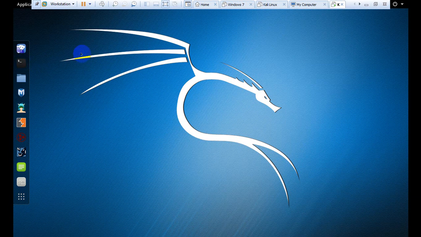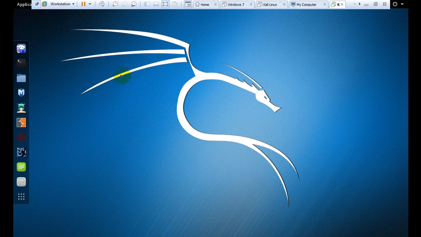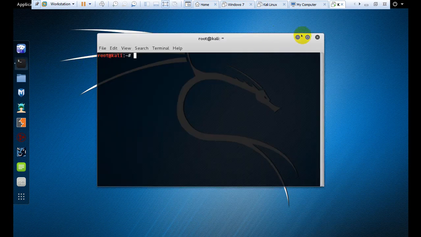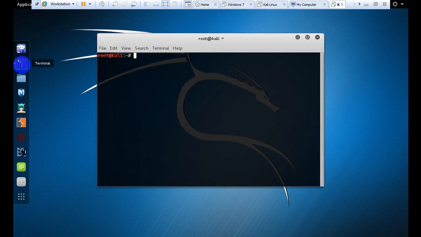First of all, you have to update the operating system. Right click on the desktop and open terminal, or you may open the terminal from the shortcut menu, and just type sudo apt-get update.